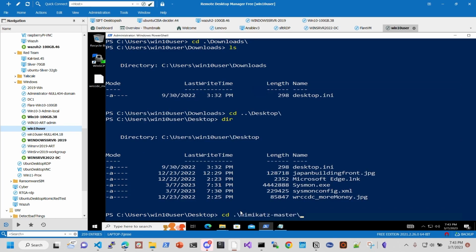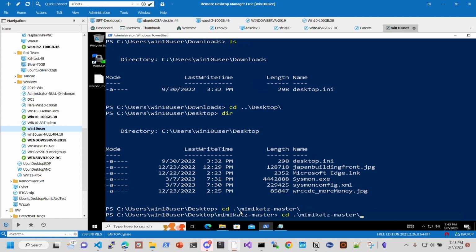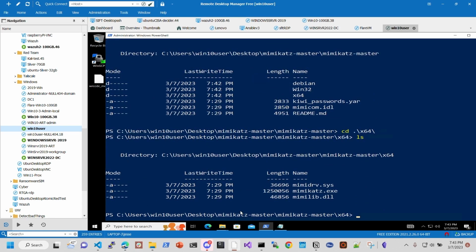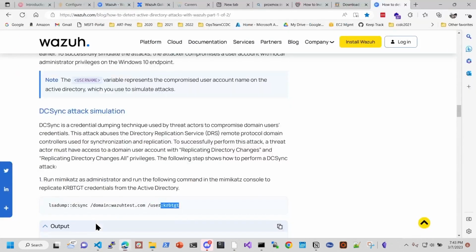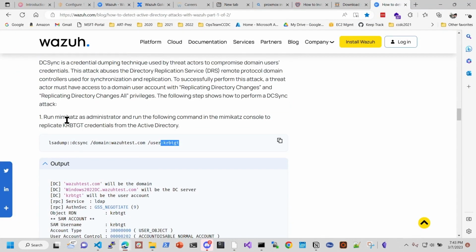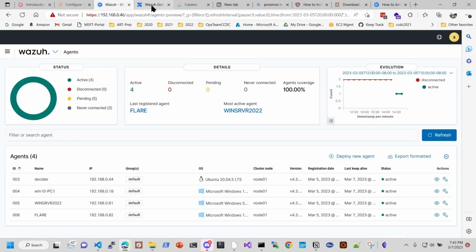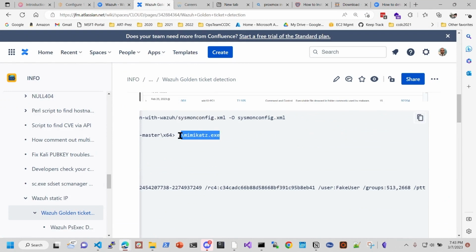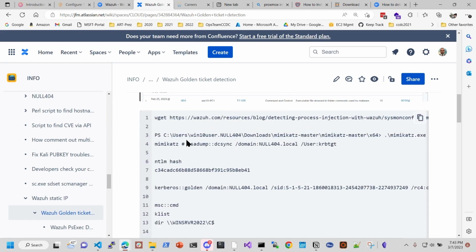So we'll go Mimikatz. Maybe Mimikatz again. And then x64. Still hoping that, yep, it's there. Defender hasn't grabbed it. Thank goodness. And now we'll go ahead and go back to the instructions. And well, it doesn't say it here, but what we'll do is basically just Mimikatz, just like that. Let me get back the other way, and then we'll do, well, actually, I want to scrap this while I'm here.